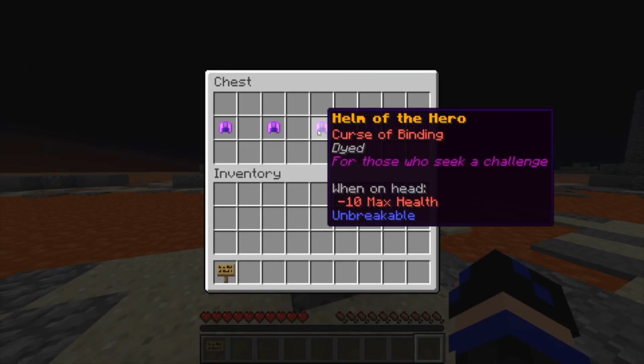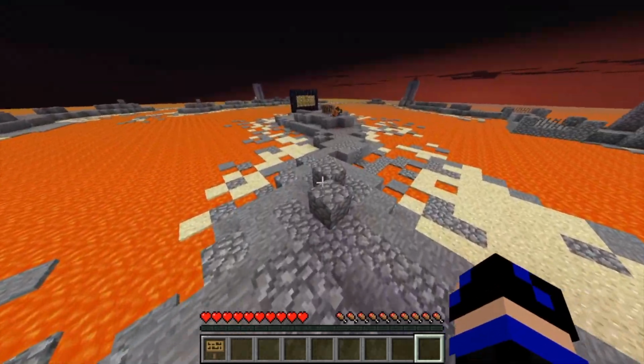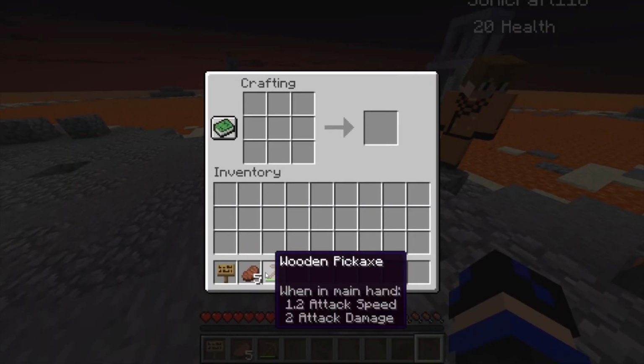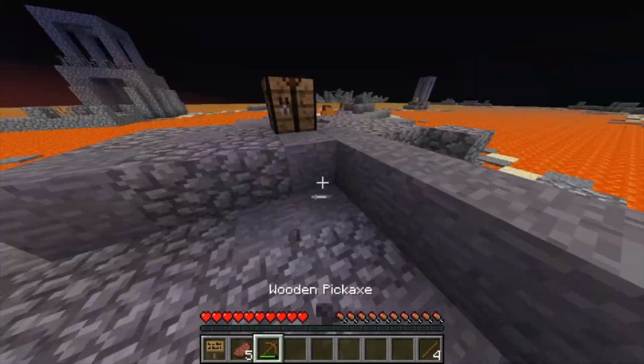Boink. Helm of the Hero. Oh, don't put those on, they limit your health to half. Forever? Yeah. That sounds lit. Yeah, CTMs are kind of rough. This one especially is, it will kick you in the shins if you're not prepared.